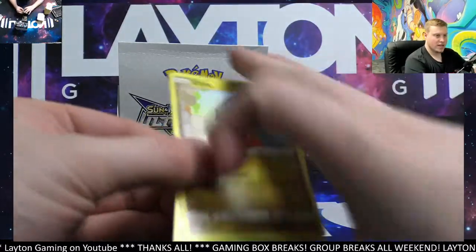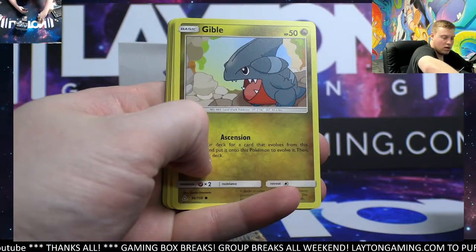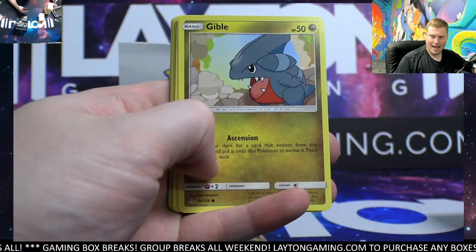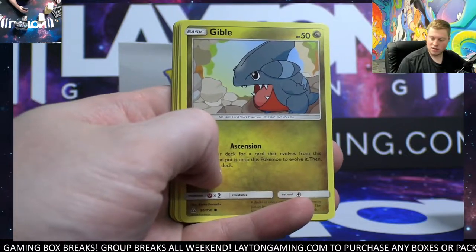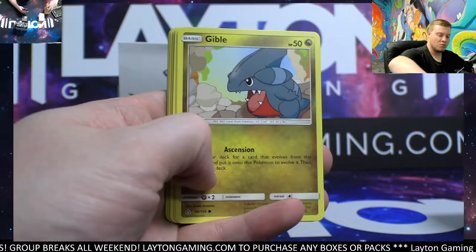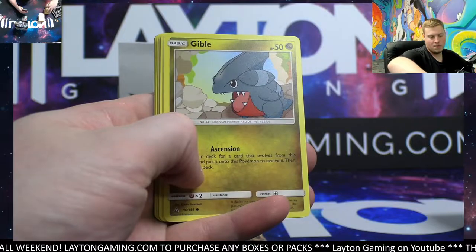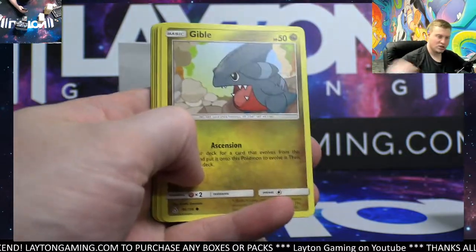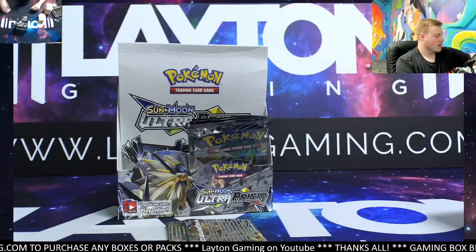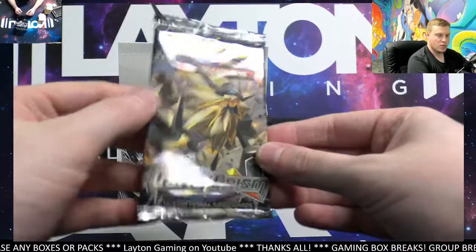Guys, if you're interested in getting into the queue — this next almanac is going to be a lower entry fee. Volume number three will be somewhere around the 80 to 100 dollar price point per spot. Volume number four will be back in that normal three to four hundred dollar range. The one releasing in just a few days is volume number three — expected price point between 80 and 100 dollars.